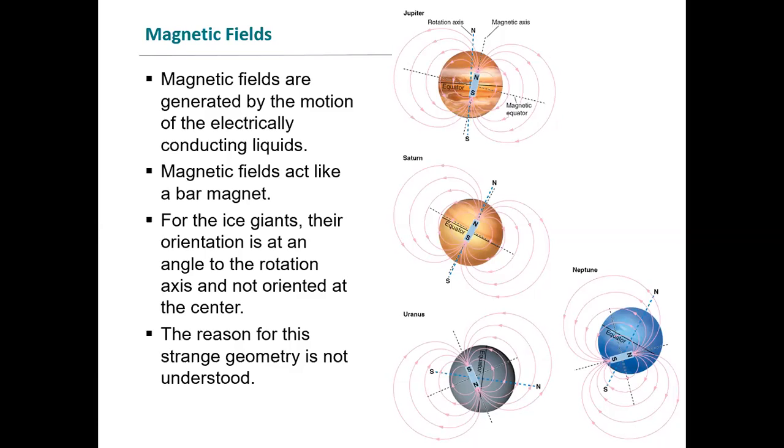The center of the magnet is almost a third of the radius of Uranus away from the center of Uranus, and bears almost no resemblance to the rotation axis. It's like a good 45 degrees. And the same thing with Neptune, and its center is shifted even more, maybe 2/3 of the radius down. Again, we don't really understand this. We don't understand as well as we'd like how magnetic fields are formed anyway, but it's really crazy when you look at these types of magnetic fields and the weird bar magnets that have to result.